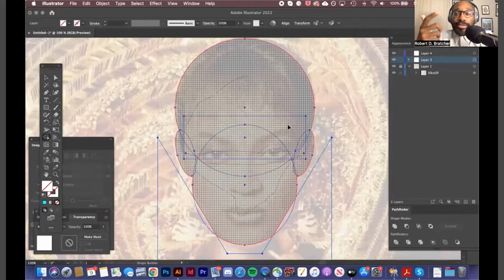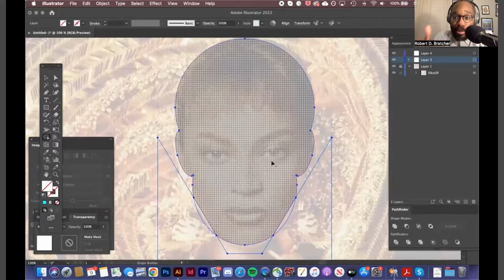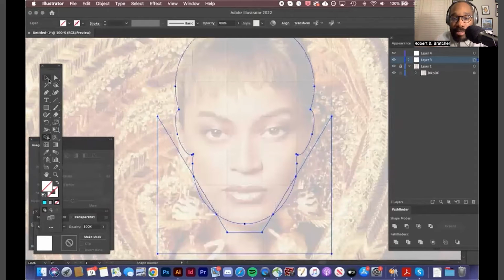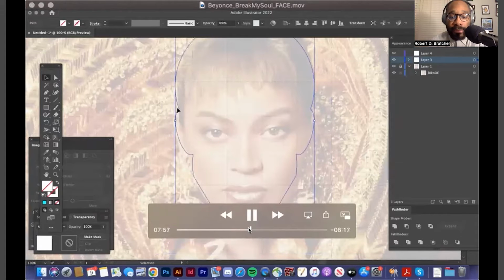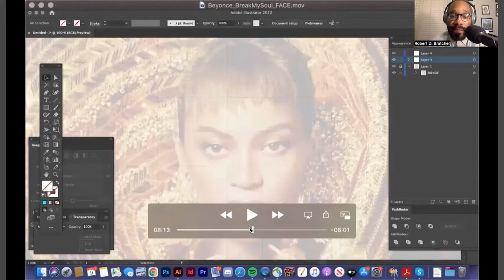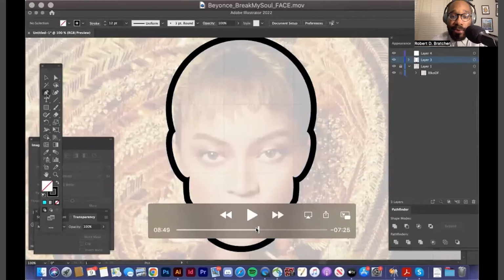So instead of trying to use one shape to encapsulate the entire face, you're able to use multiple shapes. And then once you have everything aligned and overlapping the way you want to, you combine them all. So you're taking many shapes to kind of map out or guide how you want the face to be illustrated. And then you use the Shape Builder tool in Illustrator to combine them all together. So that's what I did, once I got the face that I wanted.